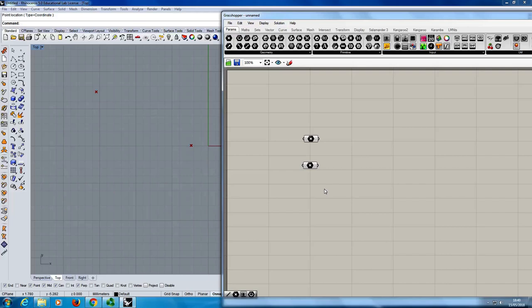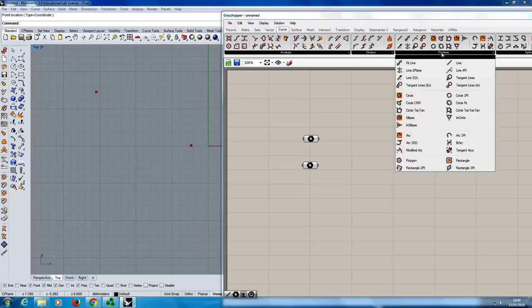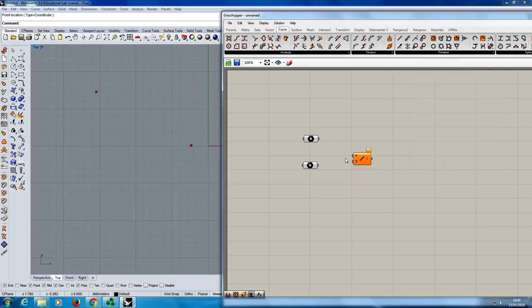So there are 2 points, and we're going to draw a spring in between. Now, we represent that spring with a line, so we'll just draw a line between 2 points. If you go to curve, primitive, and line, we can draw a line between 2 points. At the moment, I can't obviously move that. I can't do anything to it. And this is where we're going to start looking at Kangaroo.